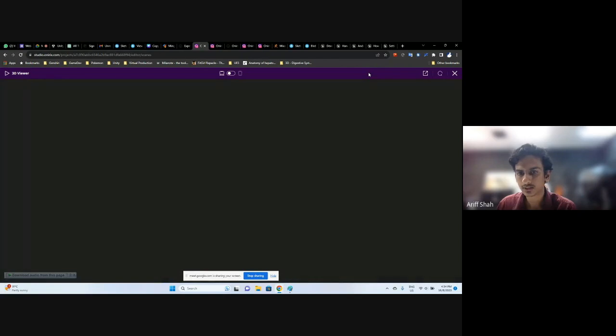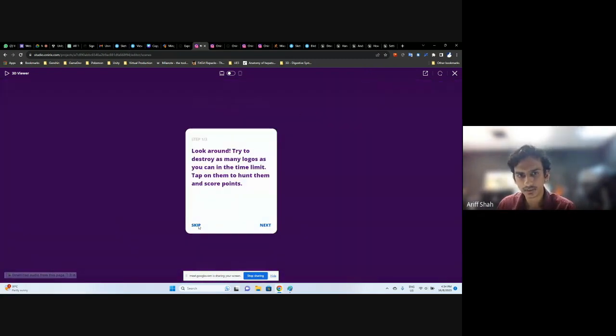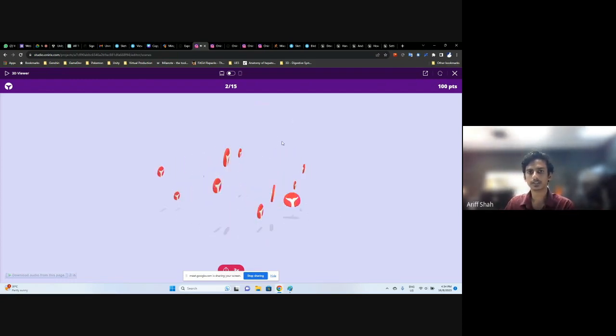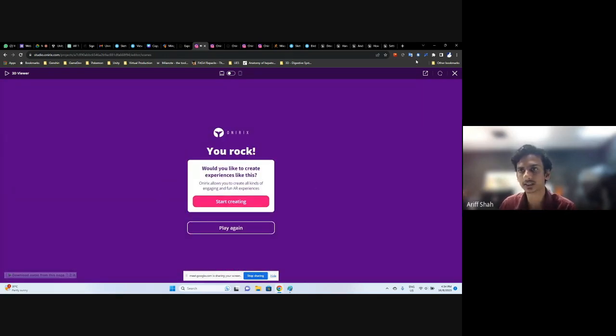So now when I click on play, let's do this. Tap on the button to start. And we can see that the bird has replaced one of the buttons. We can see here now I have 50 points. When I click on the bird, similarly, I do get 50 points, 100 points, which means that all the game logic remains intact, even though you change the 3D object.